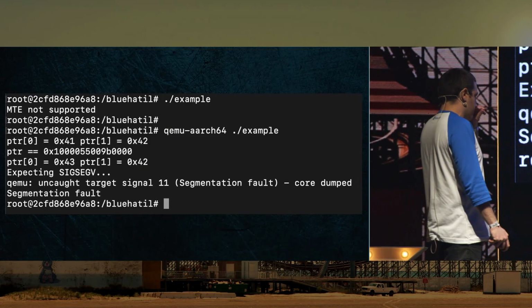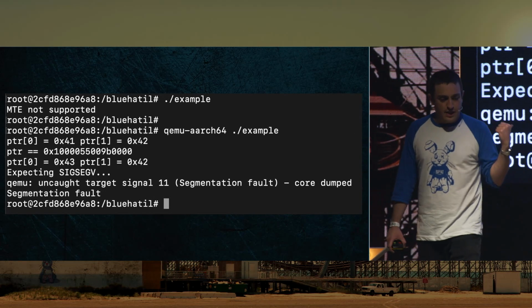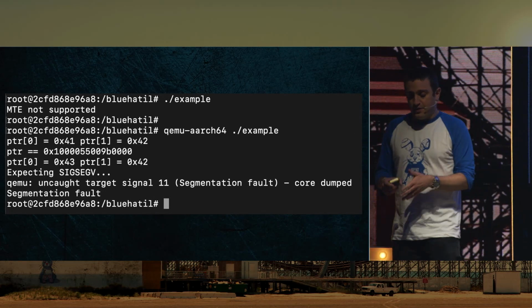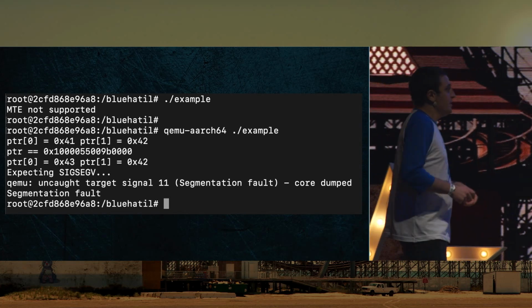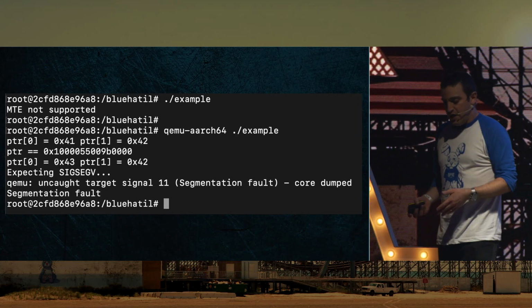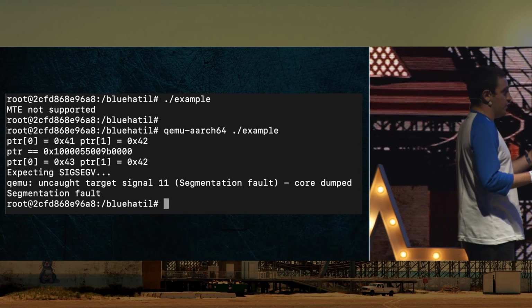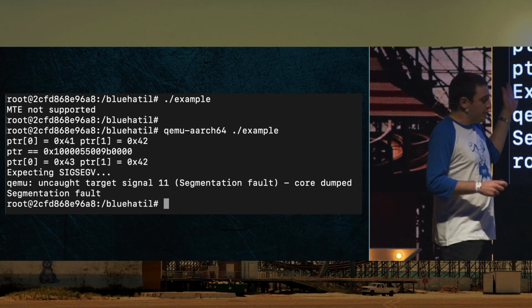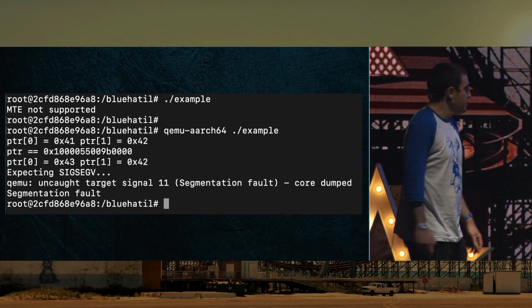So this will segfault. And if you try to execute the code, this is on my Ubuntu Docker over the M1. If you just try to execute it natively, you'll see that MTE is not supported, because the M1 does not support MTE. But QEMU has all of the support for MTE, with the emulation of the feature and all of the support in the memory management and stuff. So we can just use that. This is what we do in this talk. And as you can see, it works just as we expected. PTR got the tag of 1 by random. Okay. But it's not enough.